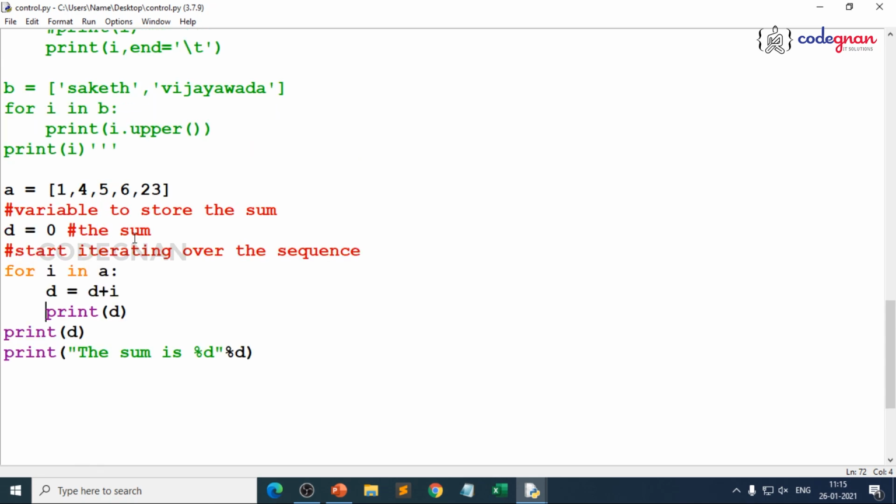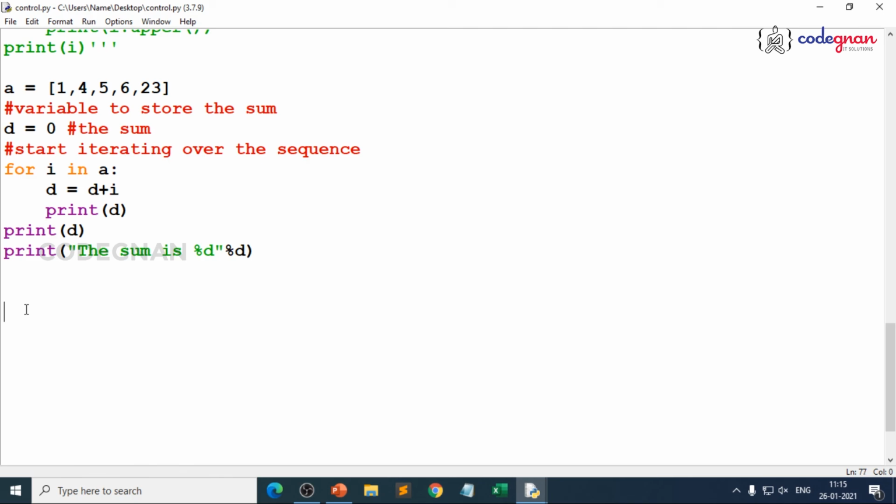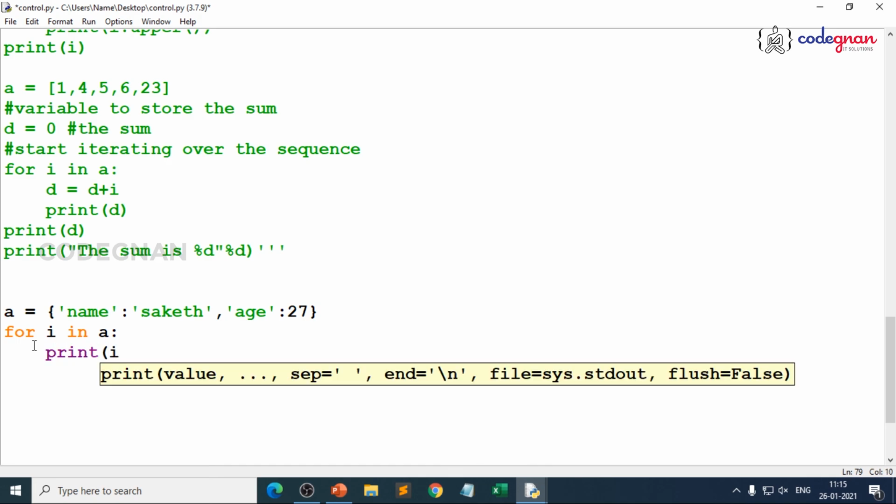Okay, we have taken a string example. We have taken strings inside a list and a list. Now, how can I apply the same concept to a dictionary? Because I'll try to create a dictionary with my details. My name is Saket and my age is 27. Okay. Now, what if I wanted to fetch the details individually? Because in a for loop, when you use for loop, what happens? Let me just go directly. I write for i in A. Directly you print i. You need not go for any other approach.